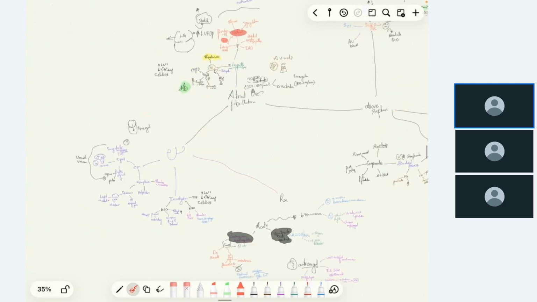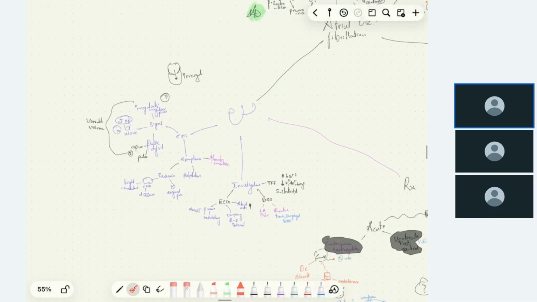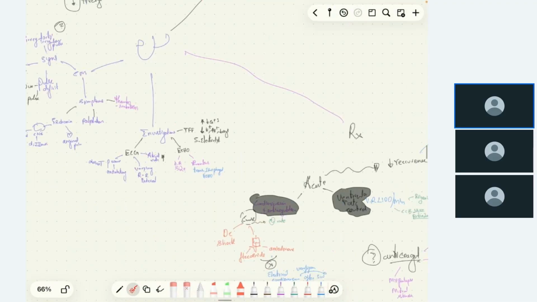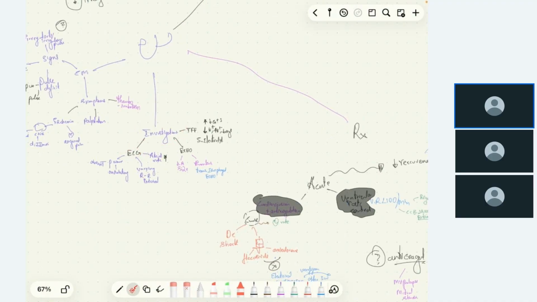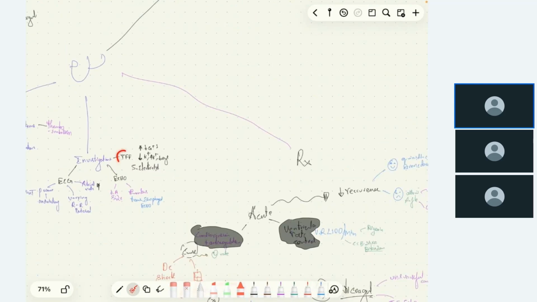The clinical manifestations are symptoms: lightheadedness and dizziness due to ischemia; anginal pain due to myocardial ischemia; palpitations due to tachycardia of the heart; and then thromboembolism. Then signs, which are irregular pulse, absence of a wave and pulse deficit. After that, we saw investigations. On ECG, we see absent or undulating P wave, varying RR interval, increased atrial rate. On echo, we can see increased left atrial size and thrombus on transesophageal echo. We'll do TFT and serum electrolyte estimation.